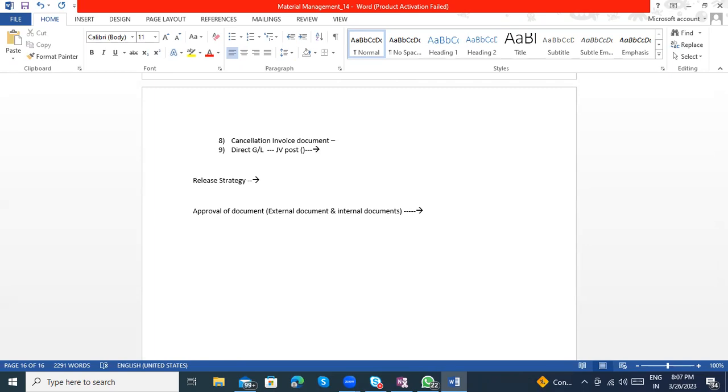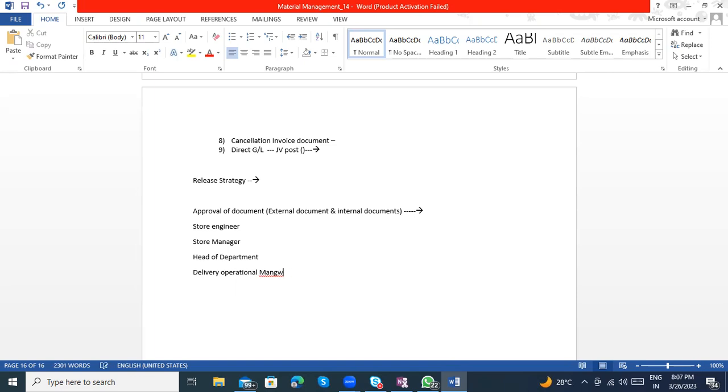Then it goes to the higher level. Suppose I have the levels of store engineer, store manager, head of the department, or the delivery and operational manager.